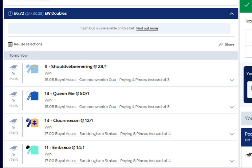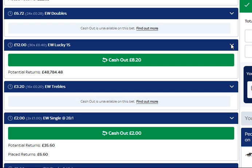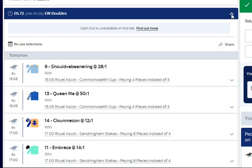The next bet, I've gone for some big prices. I've gone for the 28p each way doubles and 20p each way trebles. Comes to £9.92. So these are the selections you need to add to your bet slip and put those stakes on. If you can't afford it, put smaller stakes on, but ideally split them in half if you can. So it'll be 14p each way doubles and 10 pence each way trebles. So that would come to just under a fiver.